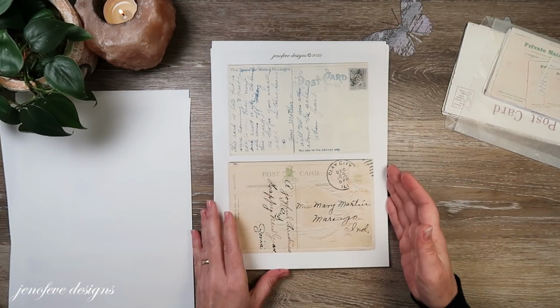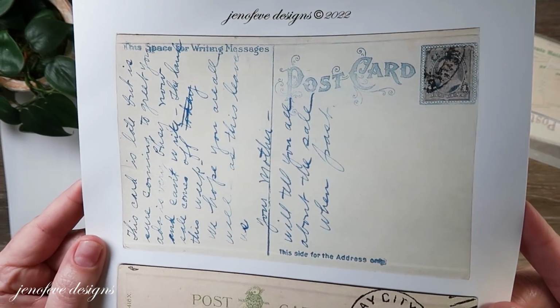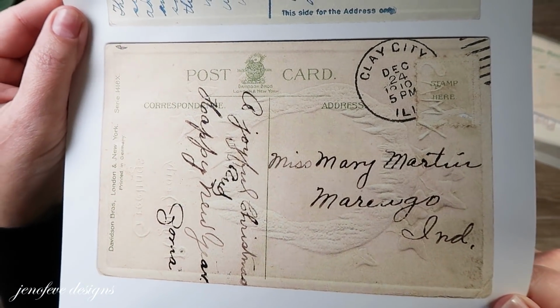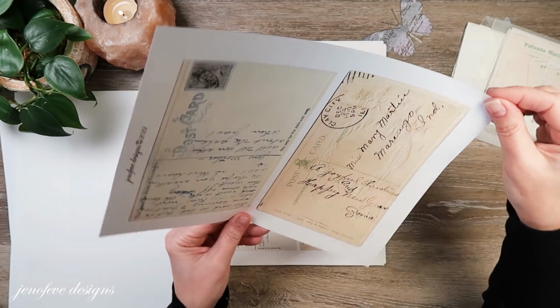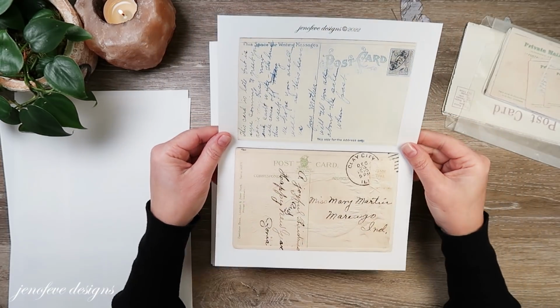And then this one is new. This one's kind of a bluish color, right? This is the jumbo one, and this one is new. It's got this embossed pattern on there. It's just really, really pretty. I think it even says Christmas on the back there, but it says a joyful Christmas and a happy new year. Anyway, I just thought it was sweet.